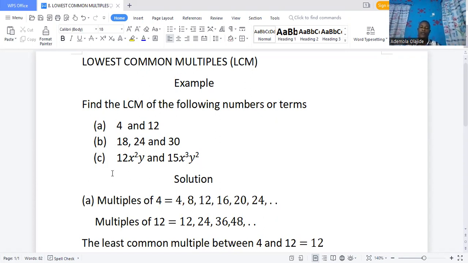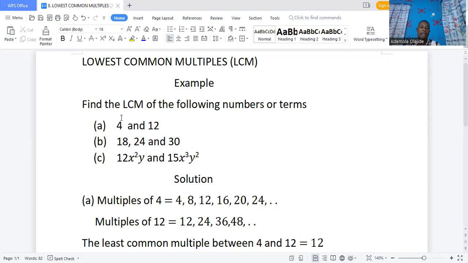Well, from the previous lectures, we already know what multiples are. If you are asked to find, for example, multiples of 6, you say 6, 12, 18. Those numbers that are divisible by 6, that is the result we get when we use natural numbers to multiply 6 itself. The results we get are multiples of 6.